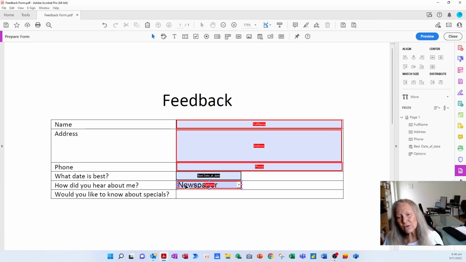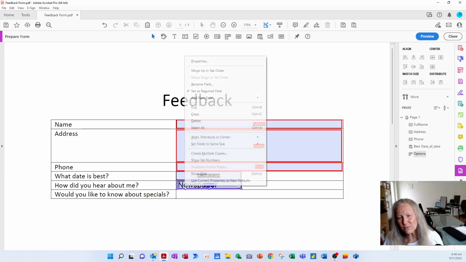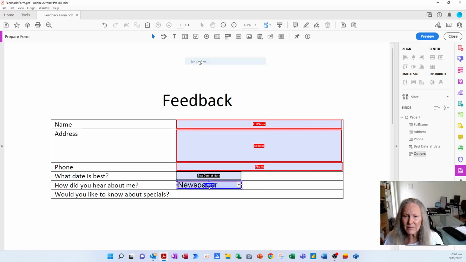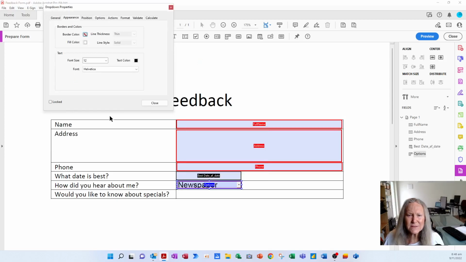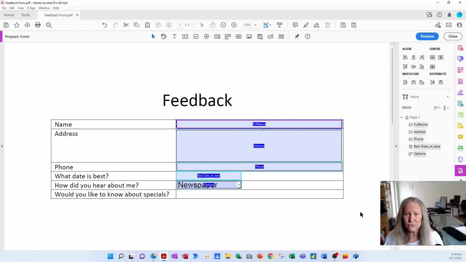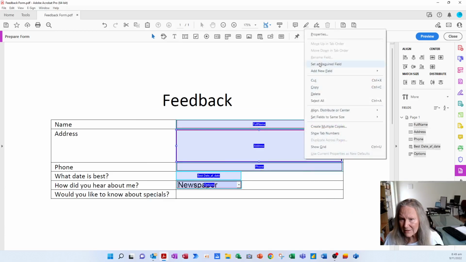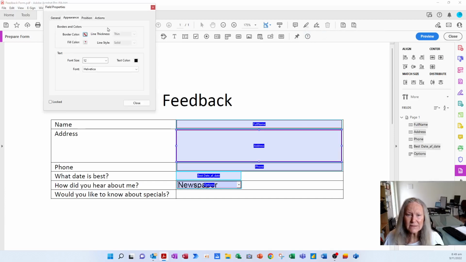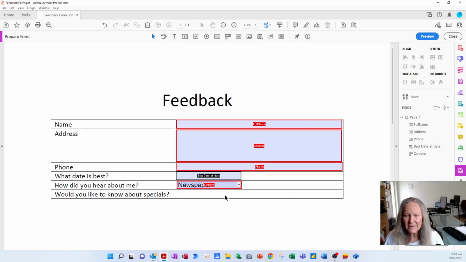I'm just wondering about the look of that text there. I'm going to go back into the properties, right click, properties, and I'm going to look at appearance. So this is 12. I wonder if I need to make all of these 10 so they look better. Let's go close and let's drag around and select all of these fields. Let's right click and let's go into properties. Let's go into appearance and let's make all of them 10. And close. And that way I know they'll fit nicely.